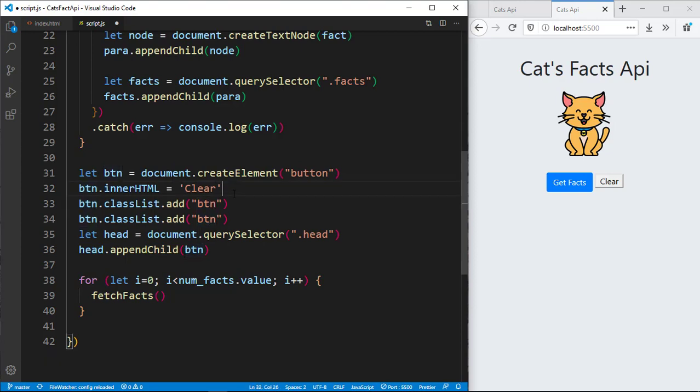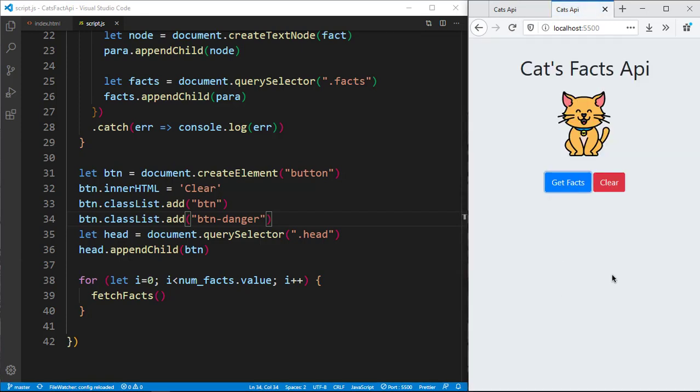Right here, the second class I'm going to specify is btn-danger. What that basically does is give it a red color. Clear also.